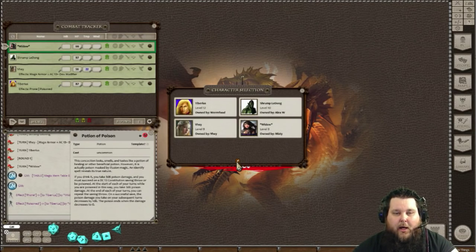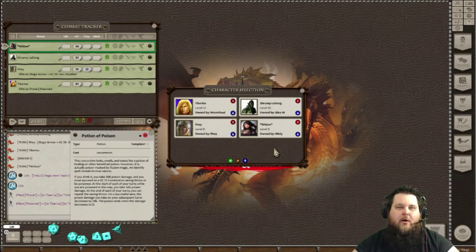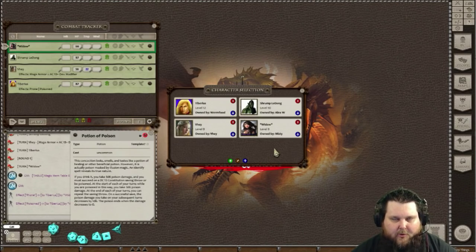And you can upload characters into Fantasy Grounds, you can import and export just by clicking the little red edit button down here. You can use the green and you can add a character sheet. So if you've created one or downloaded one, and on my website, I am going to have a complete database of characters for D&D 5th edition and several other rule sets. So if you need a level 20 paladin, you'll be able to go and download the file and upload it in. So it's going to be a huge community made character sheet database. It's going to be great. It'll be up soon, within the next couple days.